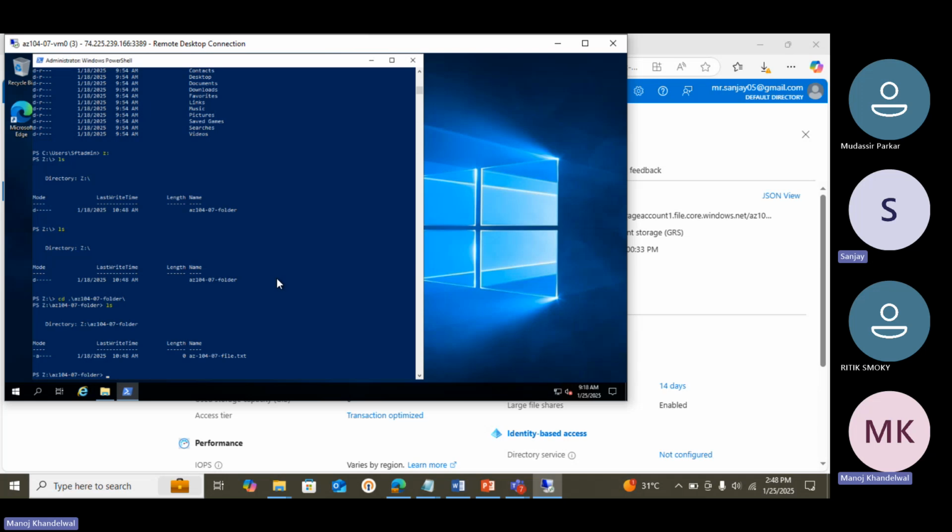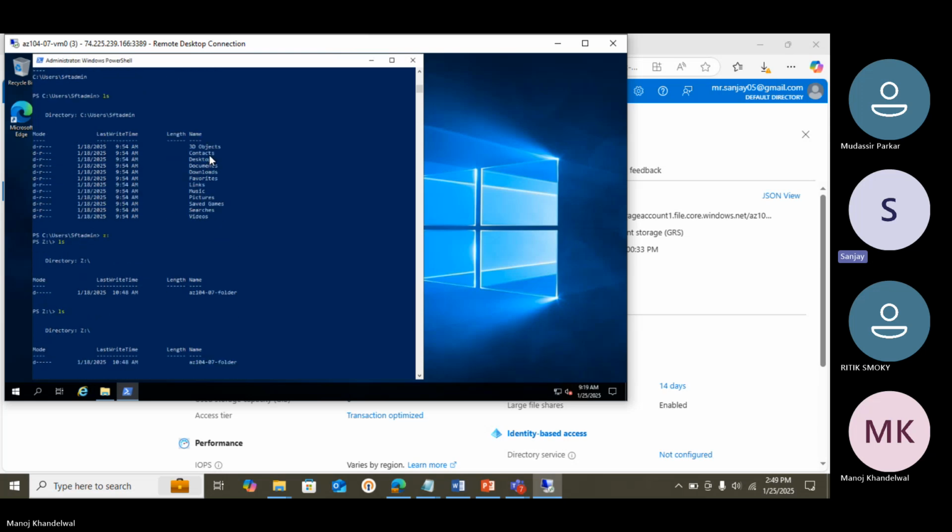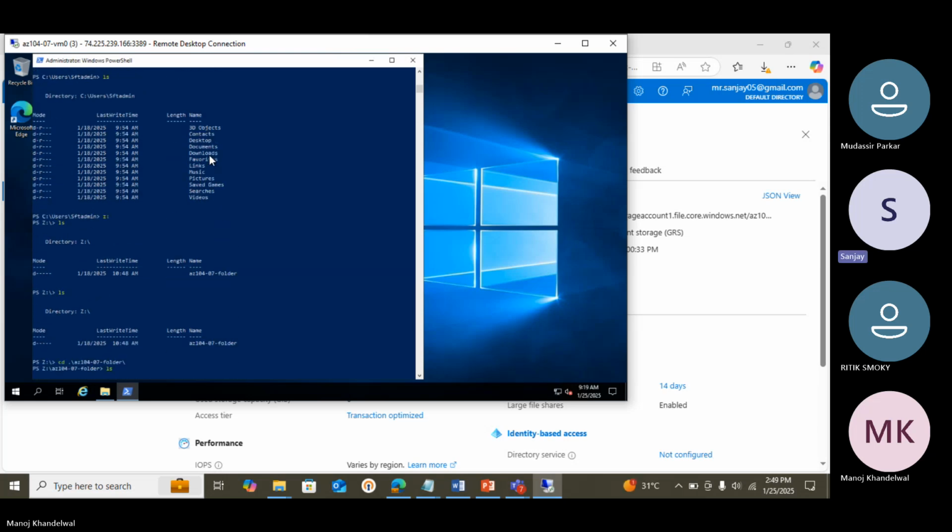I'll repeat. I was saying, when you first ran ls, it showed the folder, and then when you ran ls, it showed the file, right? The ls which you did for the Z drive was in a different drive. Over here in the C drive, when I put ls, it shows the C drive directory folders. Then I switched to the Z drive.